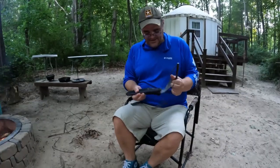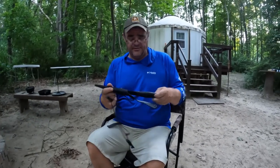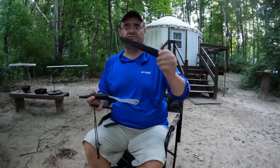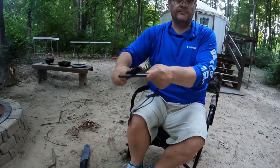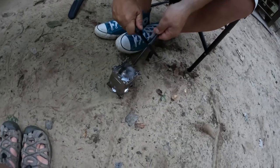This is my latest, my newest, and my first ever belt knife. Mora makes it. It was a $100 knife. It's not the most expensive knife, so it really spits it out. Let's see if I can get something going here.